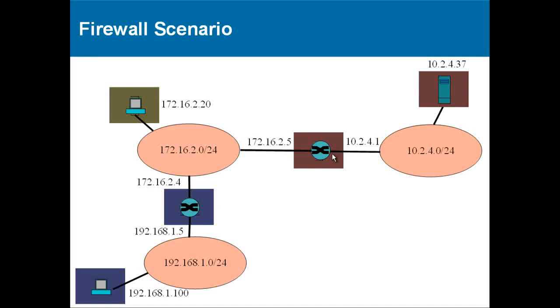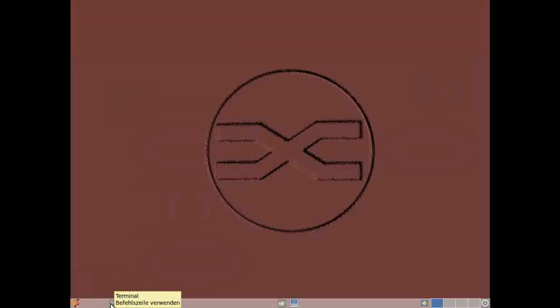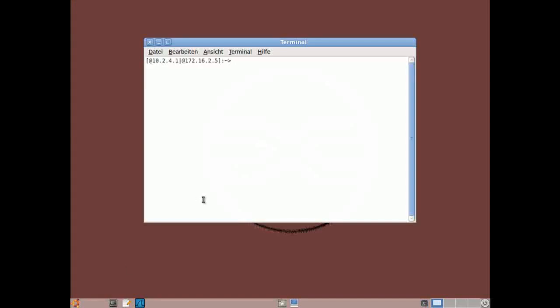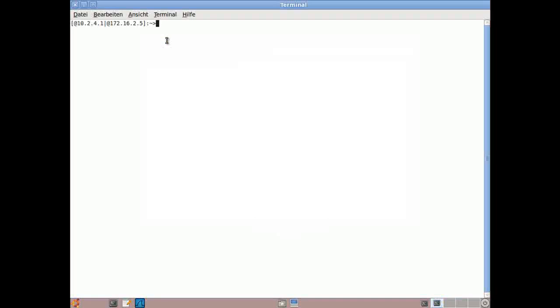For now, we are going to use this router here in order to try out what's happening. So again, here is the router, and what I will do now is I'll basically take a brief look at how the filtering currently is configured, and the command for doing that is called iptables.